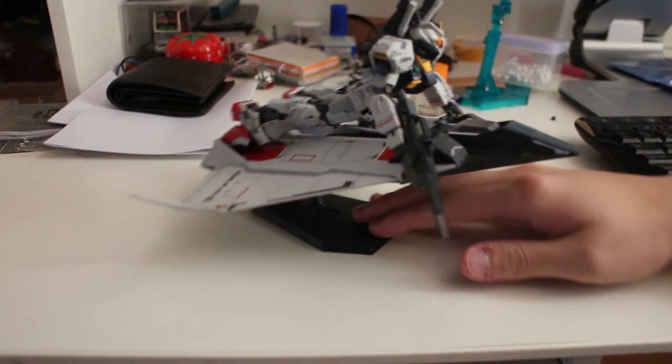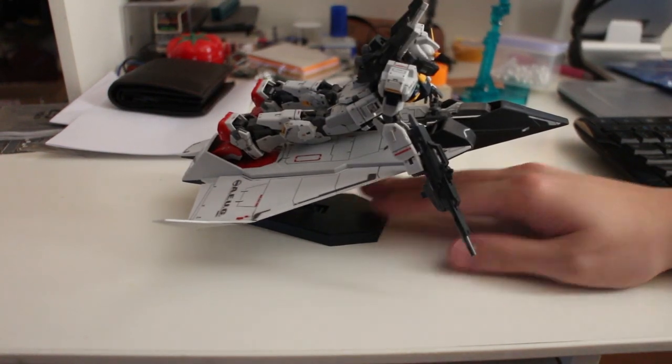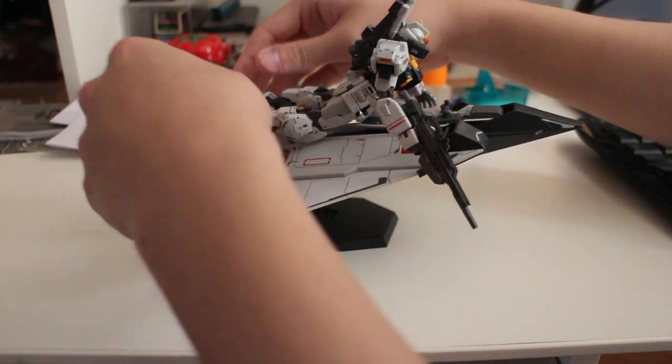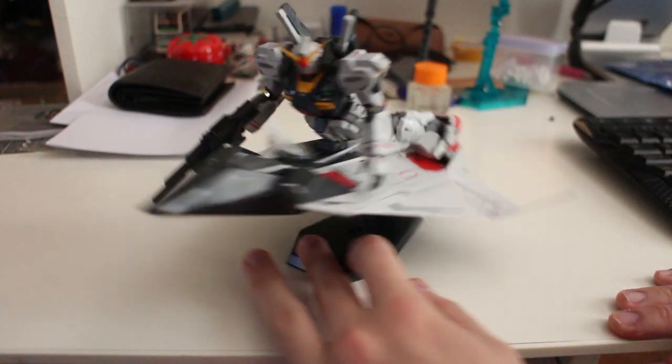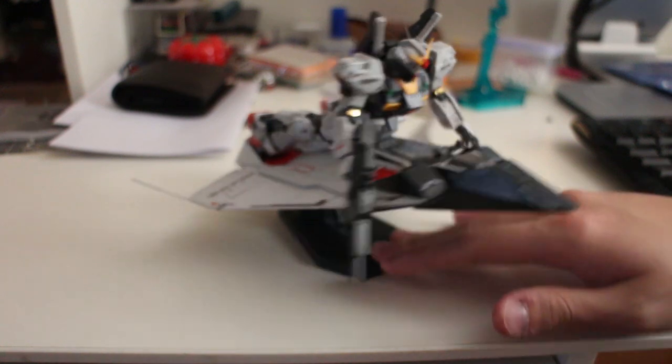So overall, you should have something like this. It's not really stayable, just for your information. It's not really stayable, so don't do anything crazy about it. But basically it will look like this, and you can make some cool poses with it.